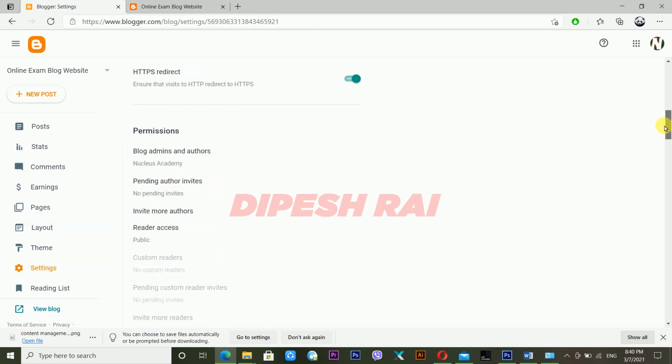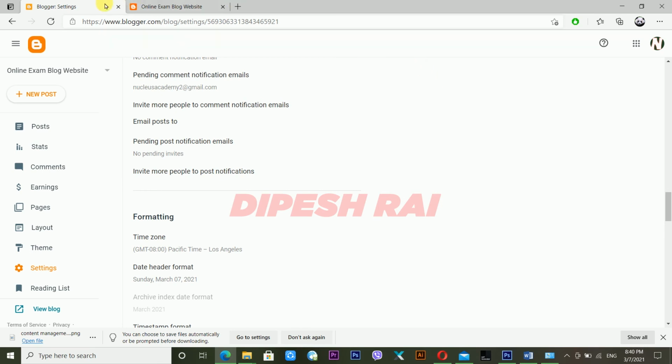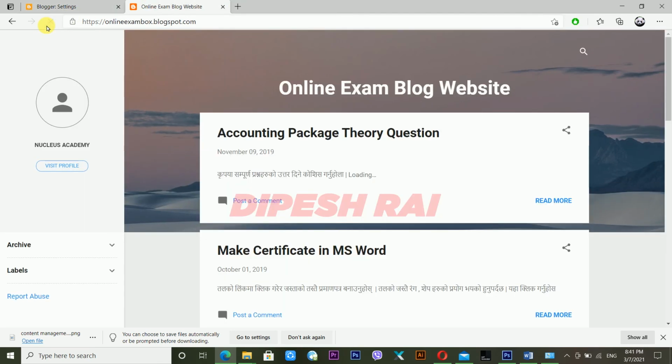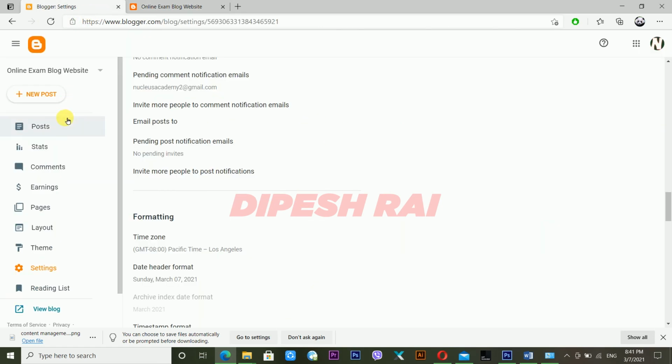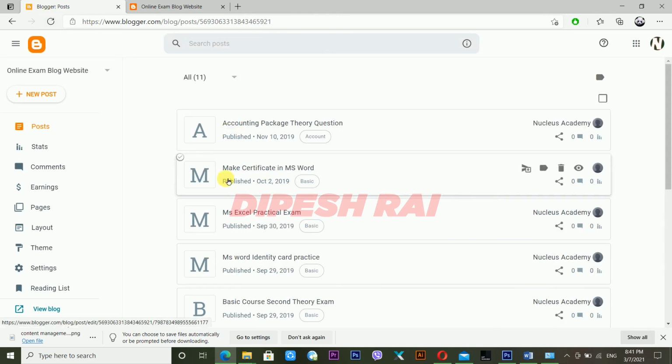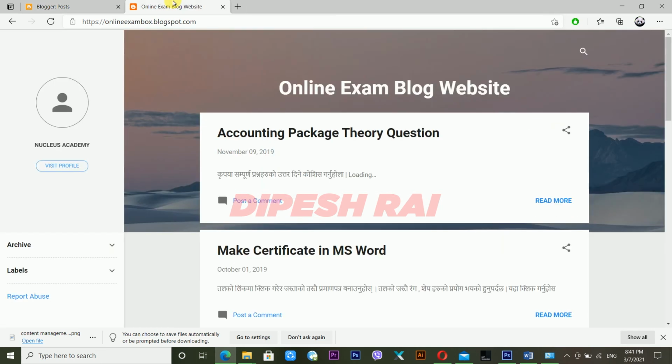Still there are no contents, what's happening here? Yeah, now you can see all the posts are available. I am refreshing this one, and now you can see all the posts available inside this onlineexambox.blogspot.com.